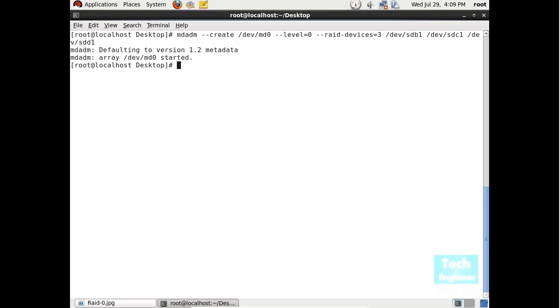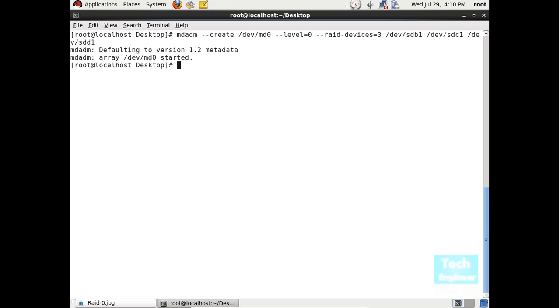Okay, you can see the array is starting, and now we just created RAID, but it's not yet started, so we have to give some commands. If you want to see the details about the RAID 0, the command is mdadm. This is a command line tool, and each and every RAID will be implemented with this command only. Almost all RAID commands are the same; we just need to make some changes, otherwise the basic commands are very much the same.